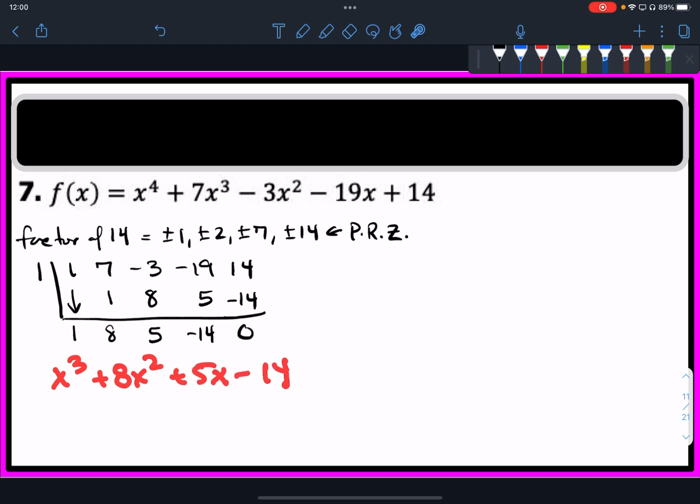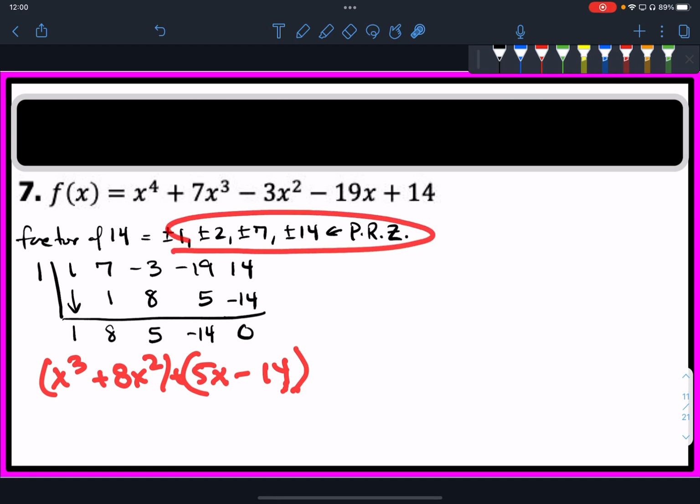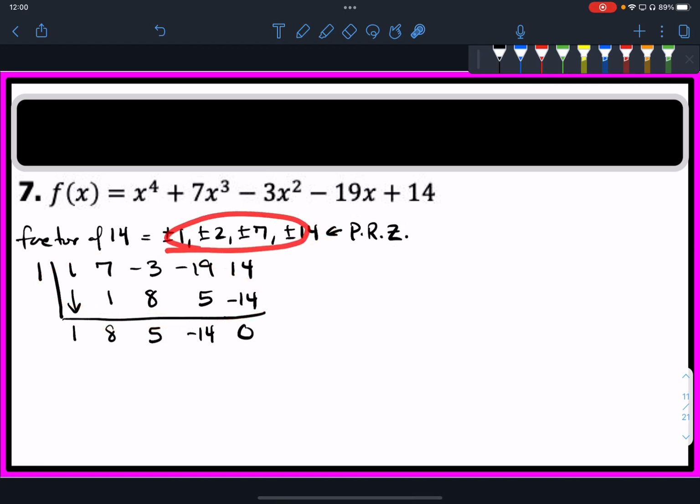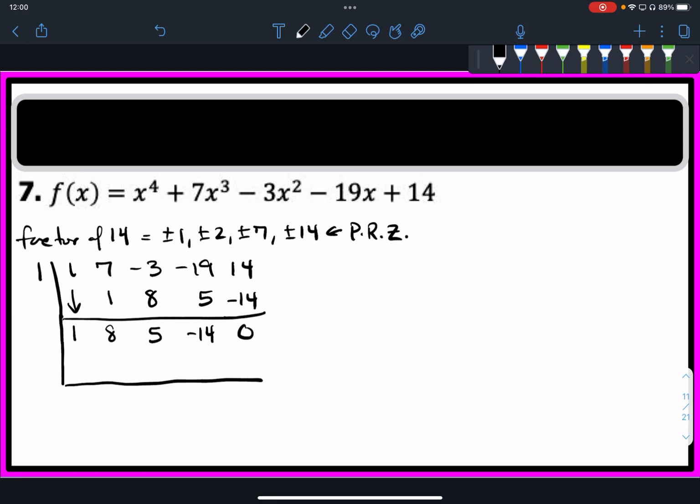And the only way to figure out what makes this equal to 0 or to factor this is factoring it by groups. And I don't want to do that technique where I have to group this, and look for the greatest common factor. No, I don't want to do that. Since I still have numbers that I can choose from this list right here, I'm going to do this technique again, using either the same number 1 or a different number. I feel lucky. Let's try +2. Let's see if we get lucky with +2.